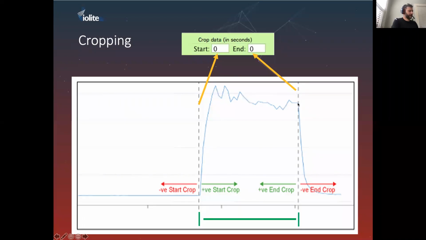And similarly, if I wanted to move the end time of the selection across this way, I would put in a positive value here. You can actually put negative values in here, so you can end your selection after the laser is switched off, or you could create a selection that starts before the laser switches on. You can do that with negative values in here, but that's how they work.